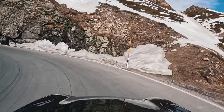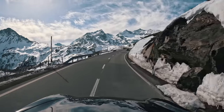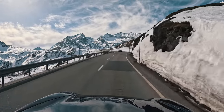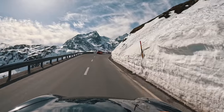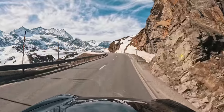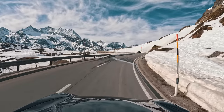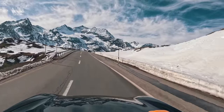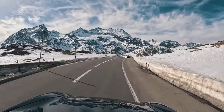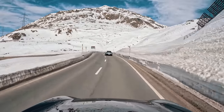We just jumped out of the Cayenne GTS, which was a very soft ride compared to this. This is super, super cool - mostly due to me driving. It's got the V8 up front, so it sounds fantastic. Super surprised how good it goes around these corners. I mean, obviously it was built to be driven fast. Absolutely love this car.